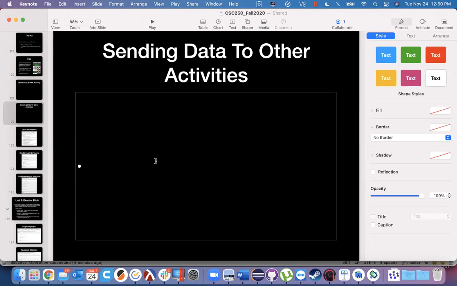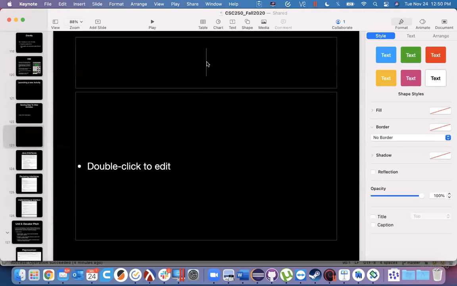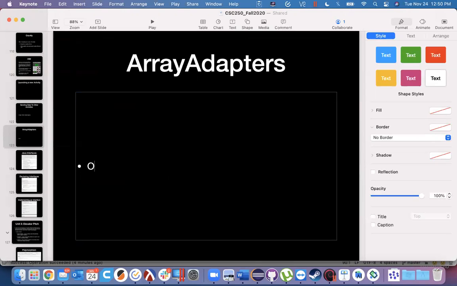And this is a new design pattern called Singleton that we're going to look at there. And then finally, array adapters for showing scrollable lists of stuff.